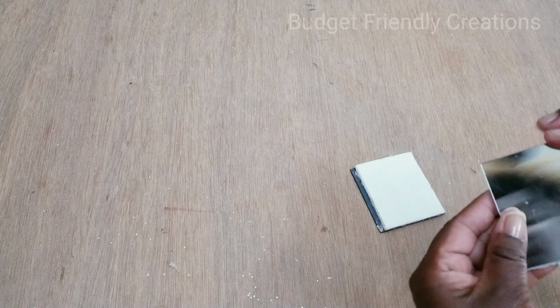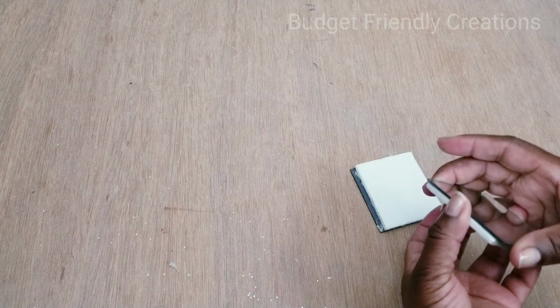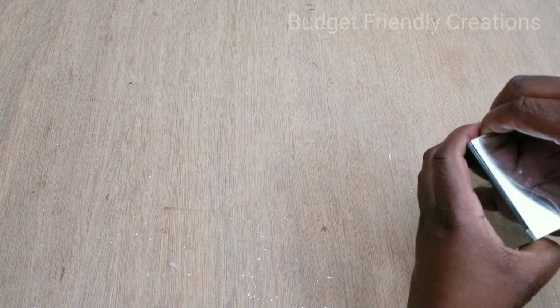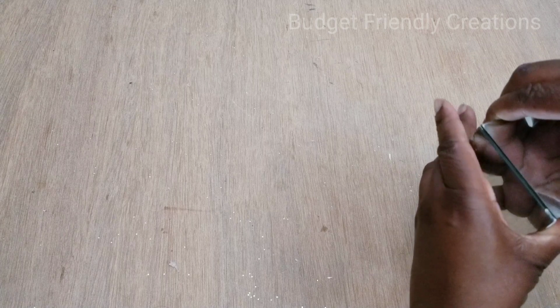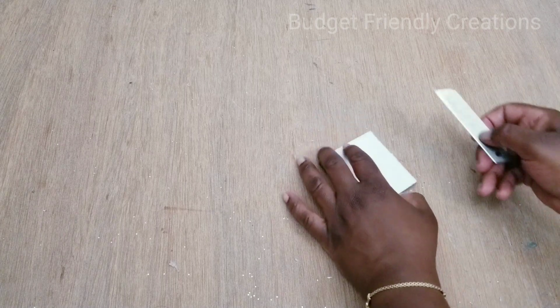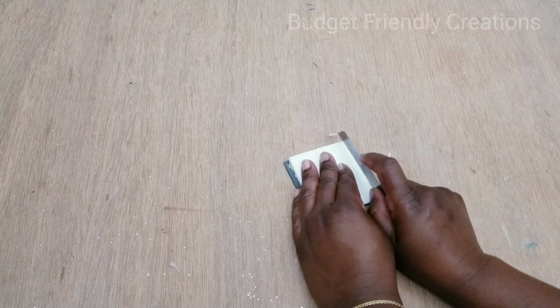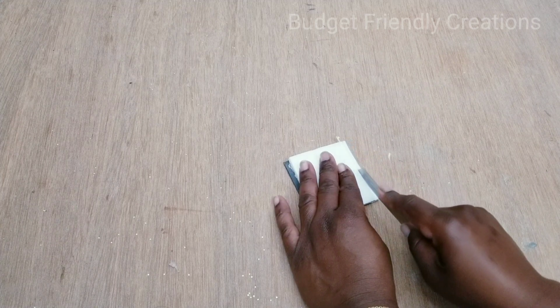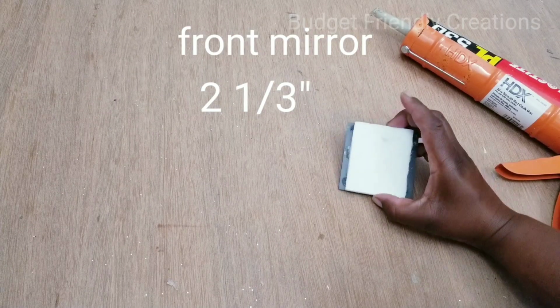Thank you. So I previously cut my foam pieces into 3-inch squares, but my mirrors are 3 inches, so in order for my mirror pieces to fit snug, I have to make room for that. So I'll put the measurement on the screen. This piece is the front, and then I'll have 2 side pieces.